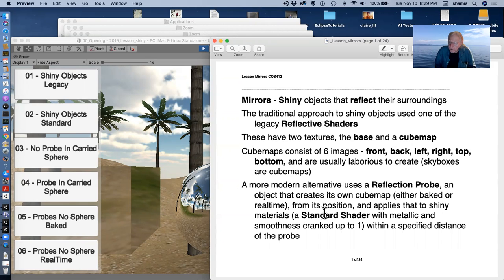The standard shader then takes this cube map from the reflection probe, and if you have a shiny material, that is one where metal and smoothness are both cranked up to 1, it will display that cube map if you're within some specified distance of the probe. If you're not close to the probe, it'll display the skybox.